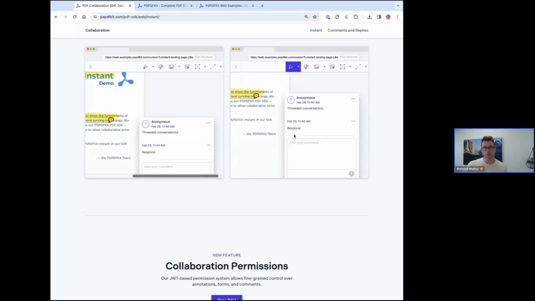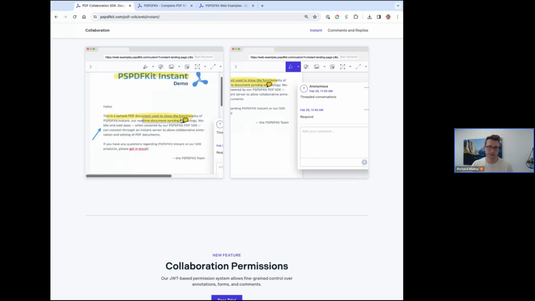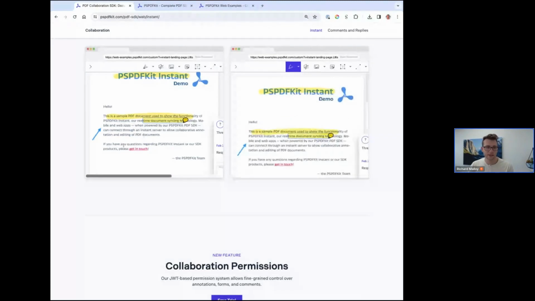It's a great tool if you have any type of workflow where multiple people are working on the document and you don't want to deal with the versioning of the document, because we handle that for you. It also handles conflict resolution. It's also a great tool if you're jumping between devices. You're on your iPhone, then your desktop, then your laptop. This would allow the latest version of the document always to persist. So that's called PSPDFKit Instant, and it's still a self-hosted product that you can definitely do.